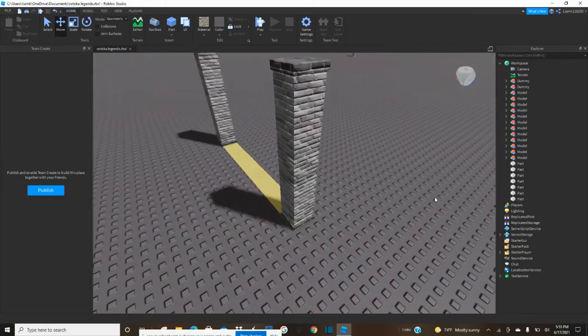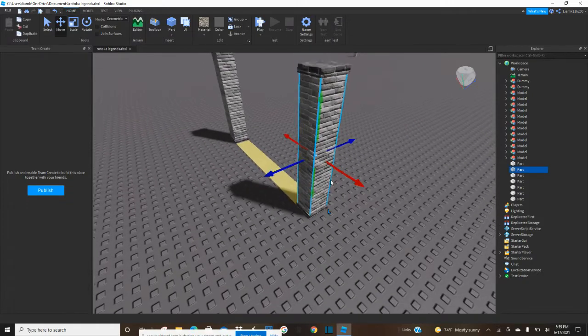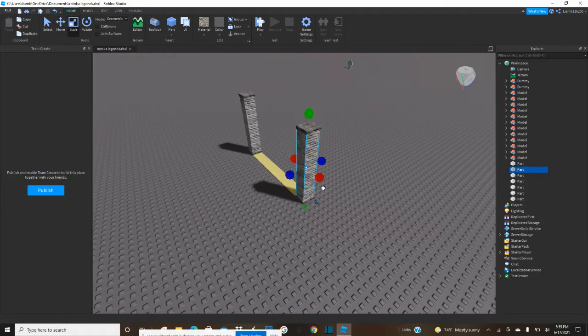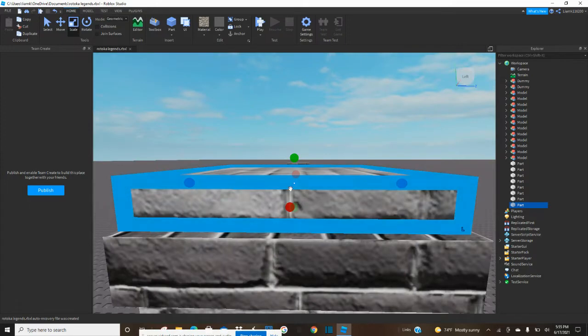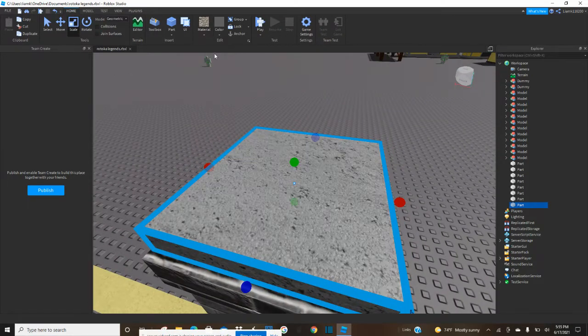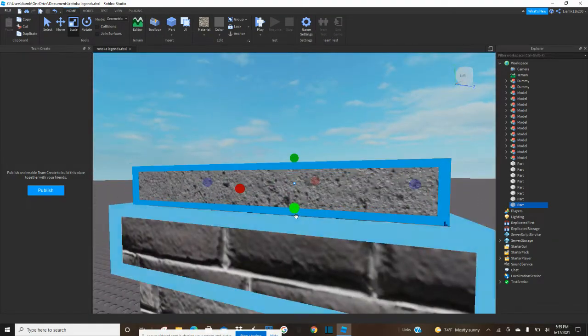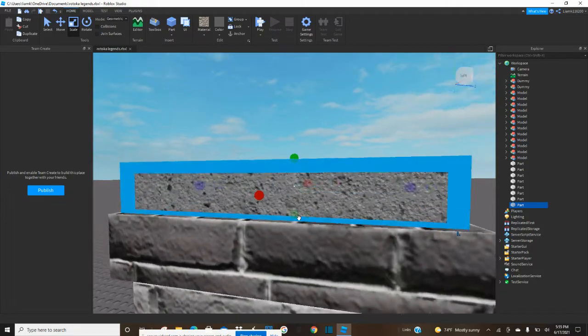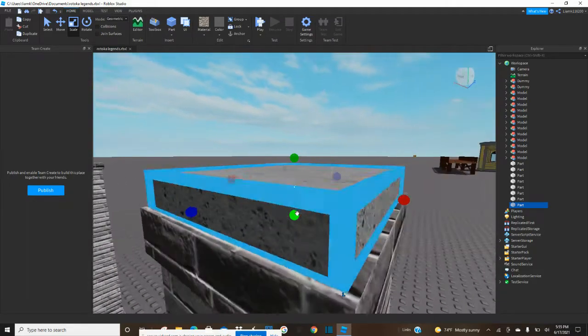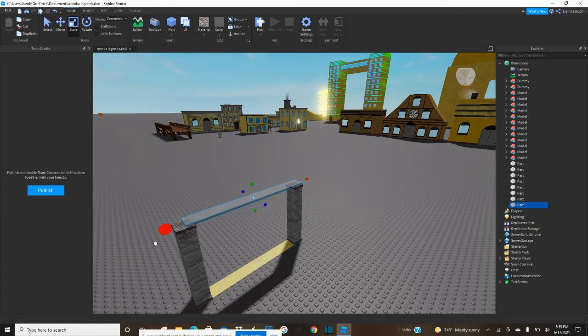Now I wanted some sort of framework on the outside. So I'm just gonna hit another Control D. I'm gonna make it rise over the frame that we did for that block. But the only difference is the material will be different. So I wanted to make it more of a concrete material. Make sure it goes in just slightly into the base so it looks like it's attached and there are no spaces in between.